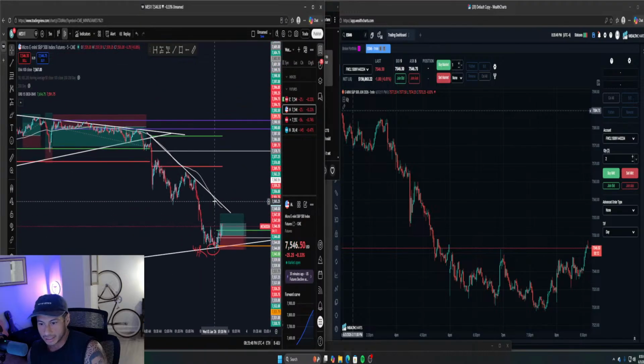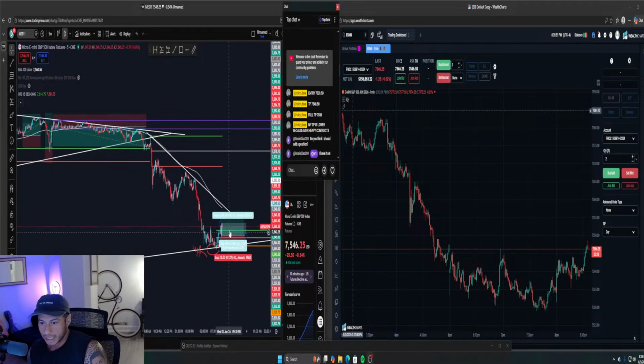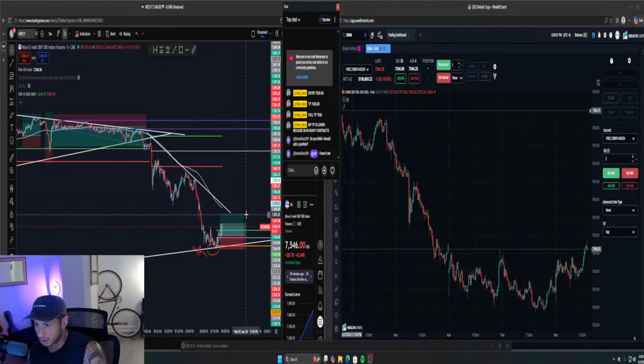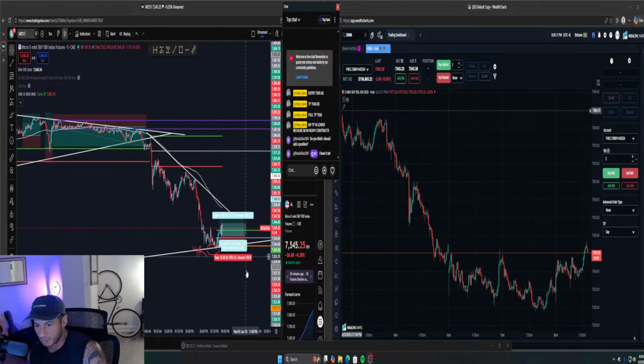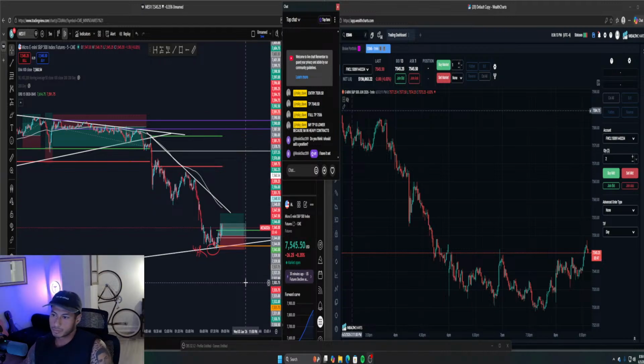price can reject here, so keep that in mind. That's why I have to take profit right before that. So I would take profit at this trend line. If it rejects this trend line, then we can go into a sell. I'm not going to, because I just hit my 1,800 daily goal. But if price goes up to this trend line, get out, take your full position out. And if it comes back down, then you can take a sell from here and ride a sell down. So let's just let this thing keep going. I think it's gonna continue going up, but just let the trade ride.